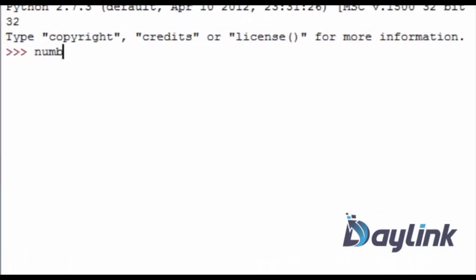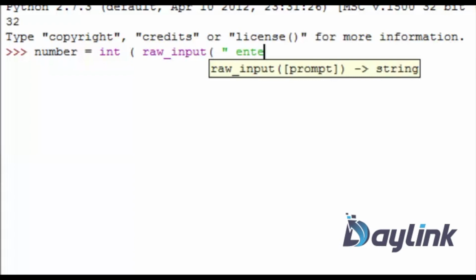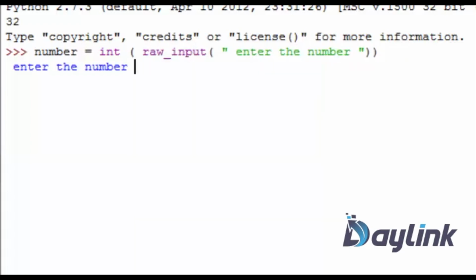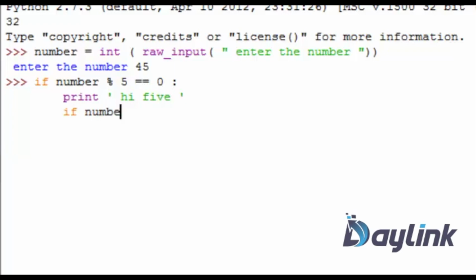First of all, we write number = int(input("Enter the number")), complete the bracket, hit enter and let it give the value 45, and write if number % 5 == 0: print("hi 5"), if number % 2 == 0: print("hi even") and hit enter.